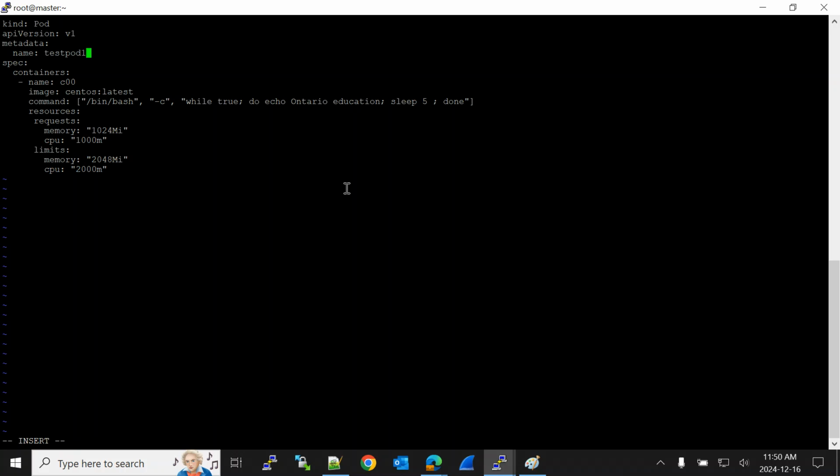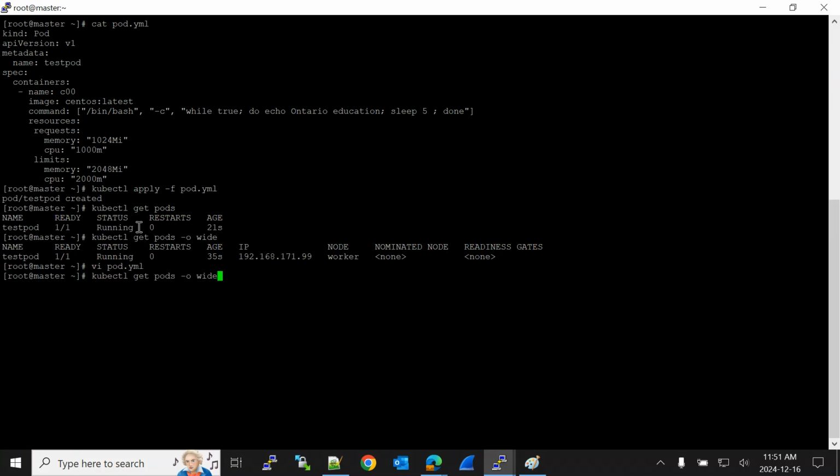No other changes are required. We'll go back and apply this file again. So if you apply the same file again, it says pod/test pod1 created.